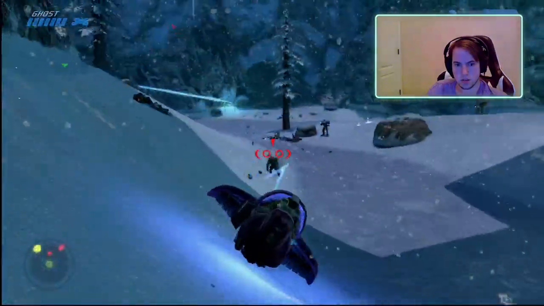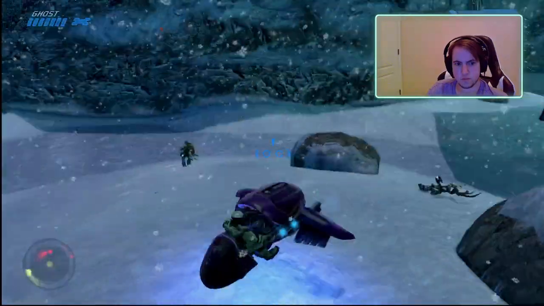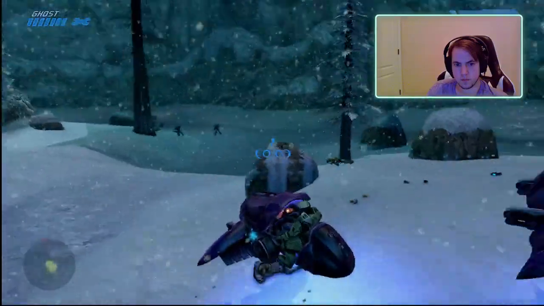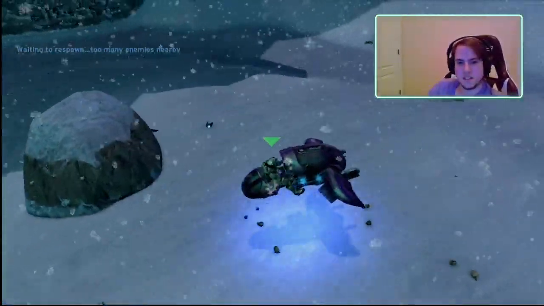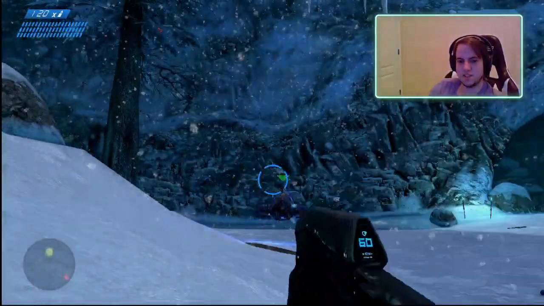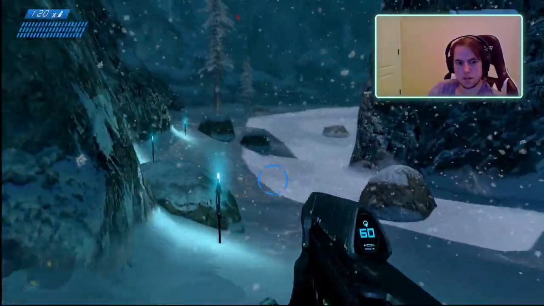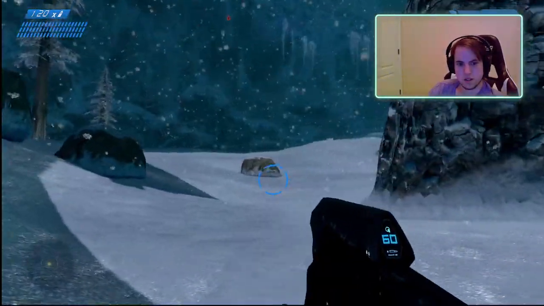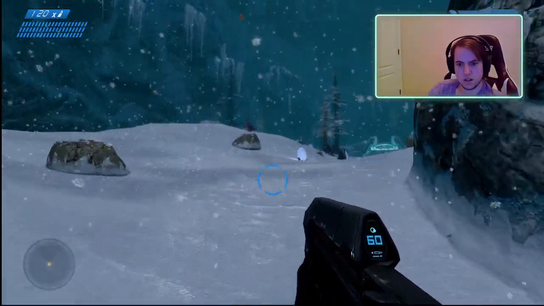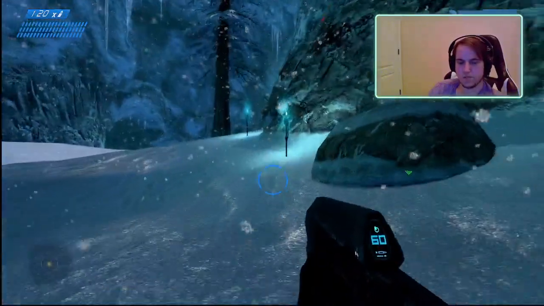Oh god. Oh, this is it. This is how I die. Oh shit. I just got hit by a rocket again. I'm dead. They really like giving the Flood rockets on the level, I can tell. They do. There's supposed to be a banshee that we missed? I don't think so. I'm going backwards. I think it's over this way. Yeah.